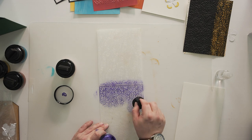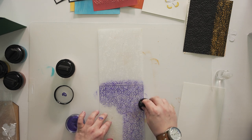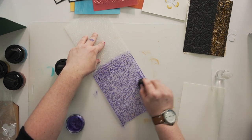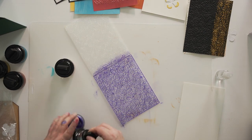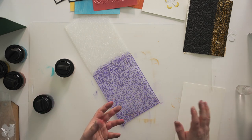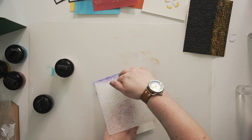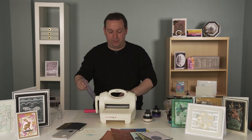So just try to be neat, exactly the same as you would when you were doing your embossing folder. If you find it easier, you can sort of drag across it like you did with your embossing. So whatever works for you, depending on the folder, but just glide across it as you wish to. Getting a nice coverage. And then like we did when we did the stamping with it, we're just going to mist this with a bit of water, because once again, similar to the stamp, you might find your product starts to set on your embossing folder. We're then going to take a piece of coconut white card, pop that in the folder, and close that over. And I'm going to bring back in my Vassin Creative machine so I can run this through.